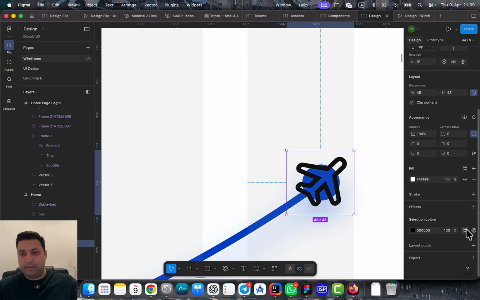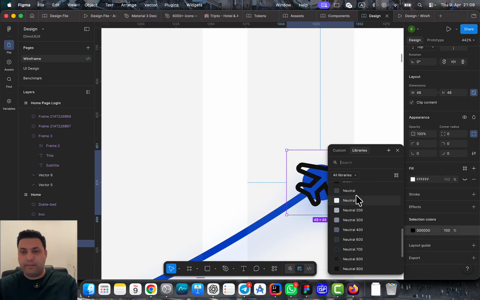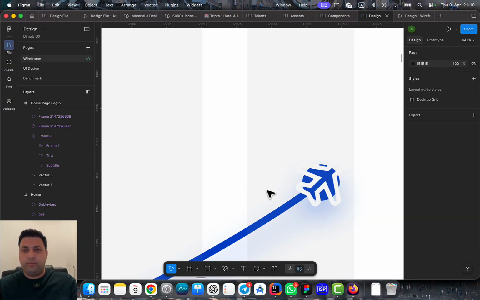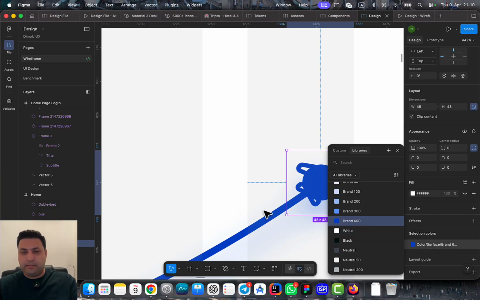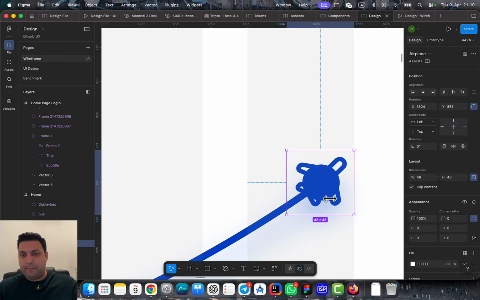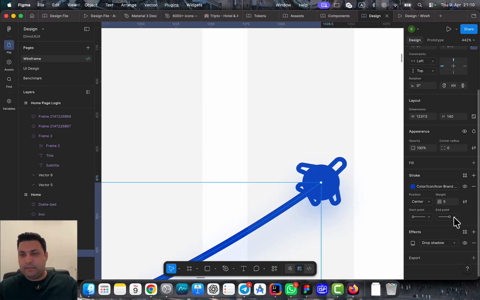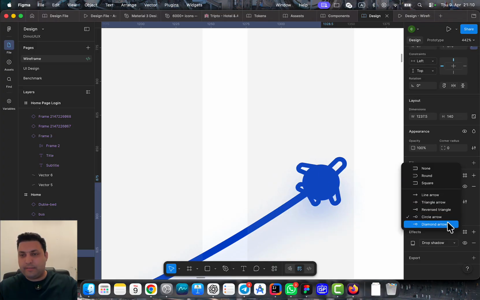Here, for example, that would be white also. No, white is not a good thing. Brand. And when I say, okay, then that's only around.